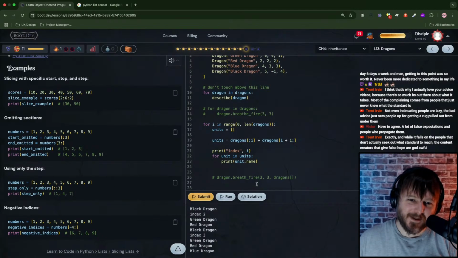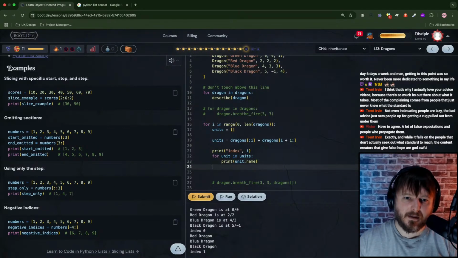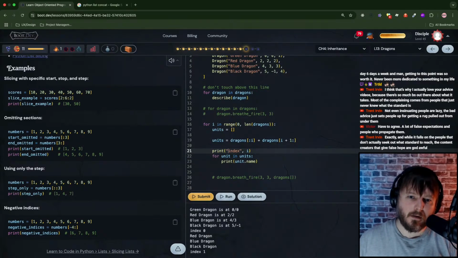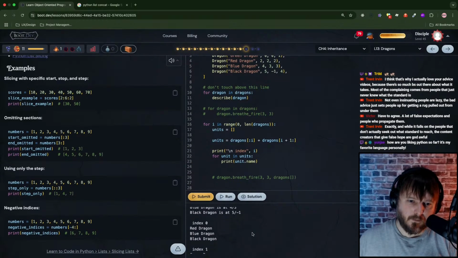Going back and forth between JavaScript and Python. All right, let me print, or no, we could just do a new line up here to separate it. Oh my God, I can't type. Okay, so we have index. We have red.